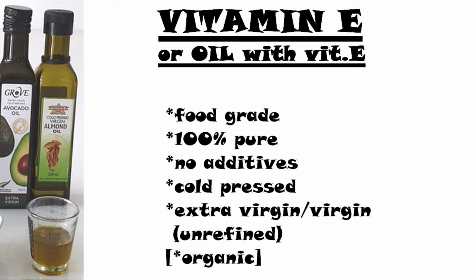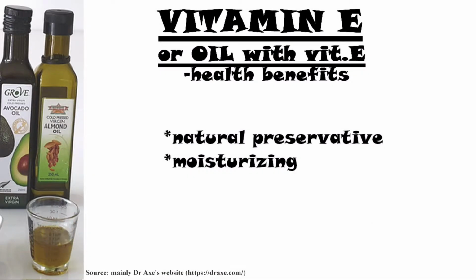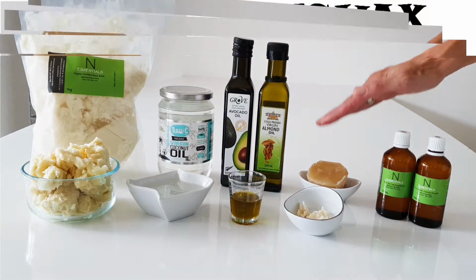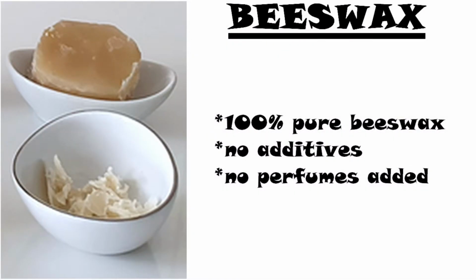But it should also be cold pressed and extra virgin or virgin, so basically unrefined, and if you can, get the organic version, as it's always the best. And vitamin E, guys, will obviously moisturize your skin, but it will also act as a natural preservative. Next, 2 teaspoons beeswax. And pay attention, guys, to it being fully natural, 100% pure beeswax with no additives.